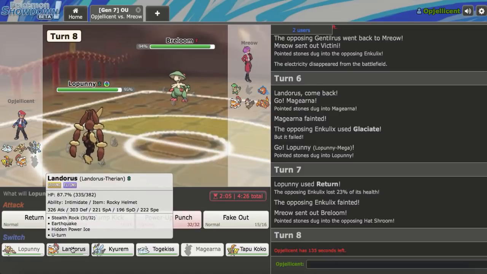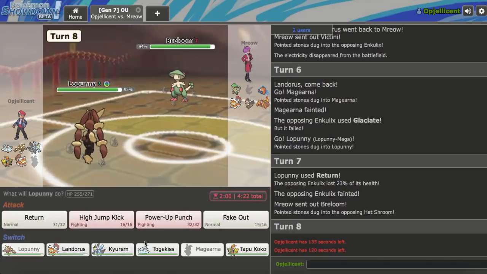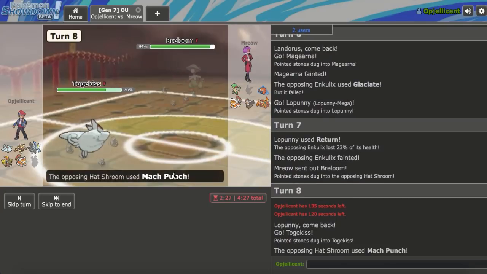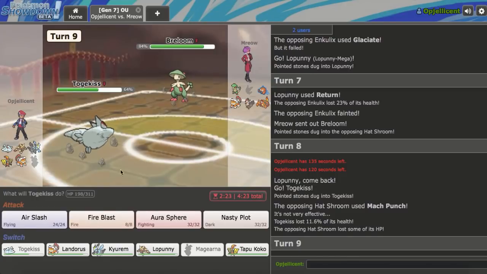Do I still just go Lando right here? I don't want to get swept by Scarf Double Edge, that's the thing. So no, I'm not sacking off Lando, I'm not sacking off Togekiss. I'm just gonna go hard Togekiss. Like, what is he doing to me? Mach Punch, yeah, we're able to take that attack right there. And there's no reason for me to not Air Slash.